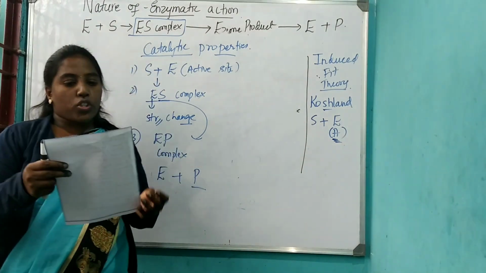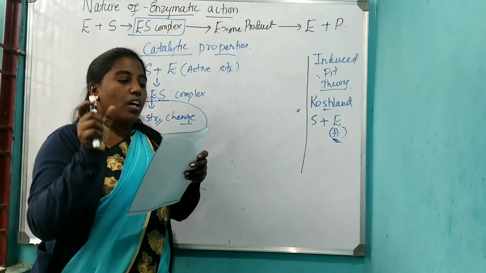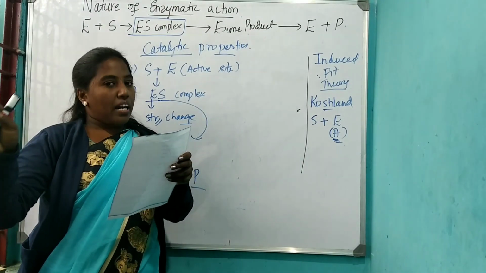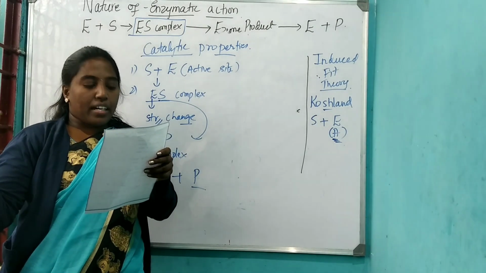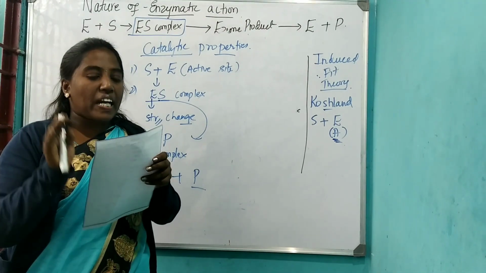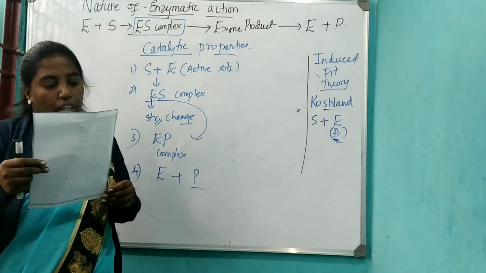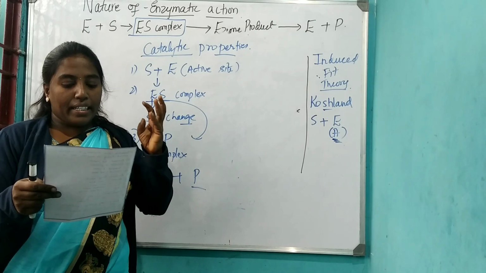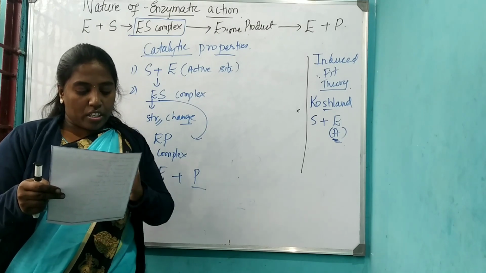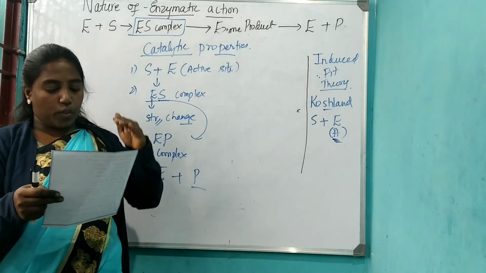The first question: the transition state structure of the substrate, a temporary state of the substrate formed by enzyme reaction, is permanent but unstable; transient and unstable; permanent and stable; or transient but stable. As I told you, it is transient, temporary, and an unstable structure. The answer is B. Second, an enzyme brings about a decrease in reaction time, an increase in reaction time, an increase in activation energy, or a decrease in activation energy. In the graph we saw that the enzyme reduces the activation energy. The answer is D.